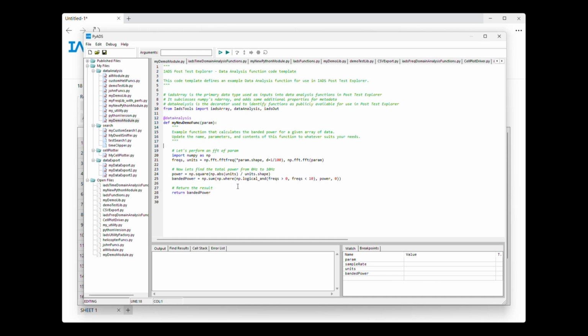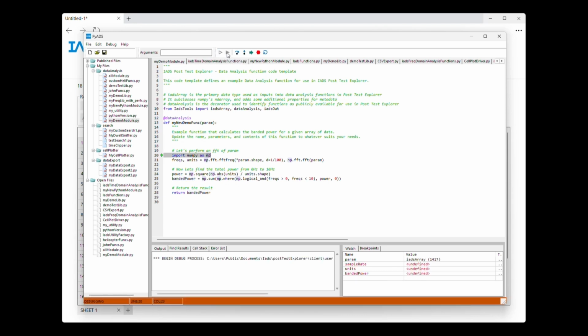I'm just going to pretend like I wrote all this code myself, and now I'm happy with the results. As you're writing the code, you can debug it by pressing the run or debug script buttons. When you press that, it's automatically going to break the code on the first line of the function, and you can step through and see what your input parameters are and what the various variables you defined are, and how those values are changing as you write and debug the code.